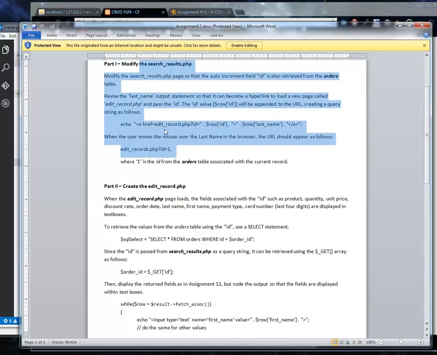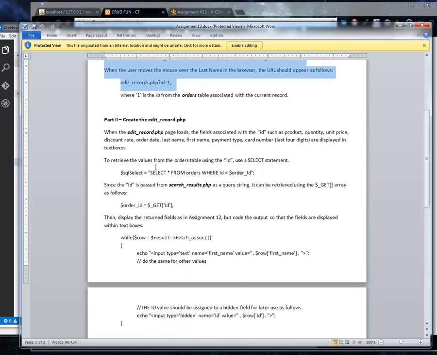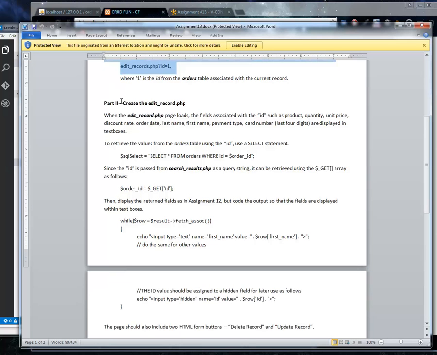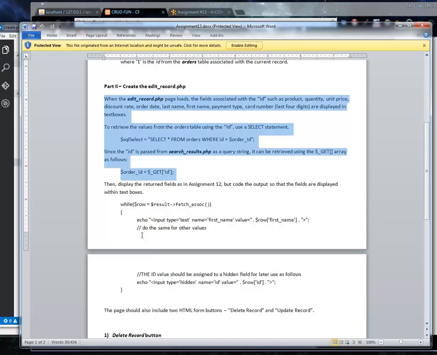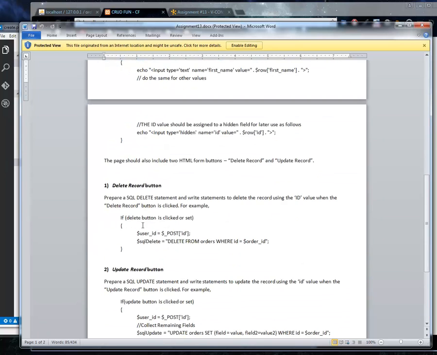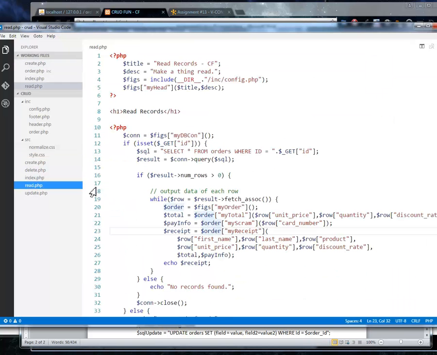In the lab videos, it's talking about how to do it in the same page. But I'm going to do it in separate pages here, maybe to simplify it a little bit. The first thing it's going to say is creating an edit page. I'm just going to jump right down to the delete button because it's similar to a page I've made already, the read page.